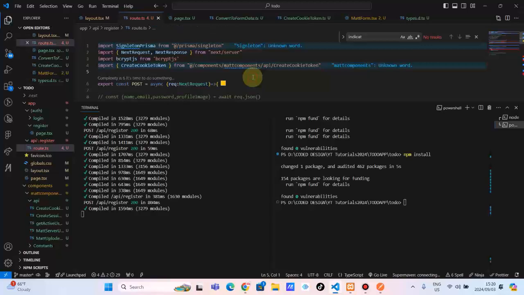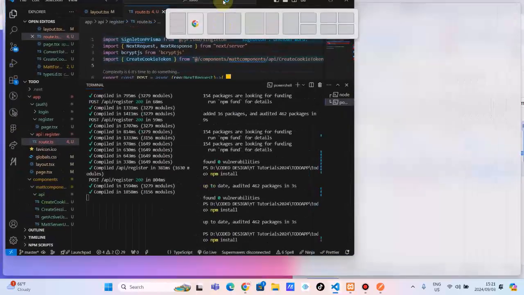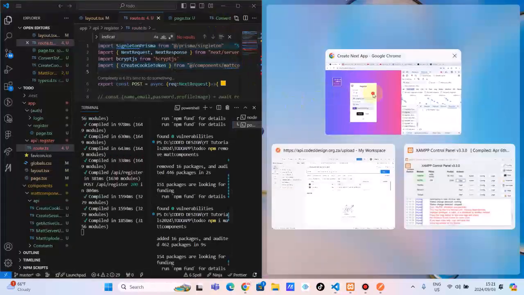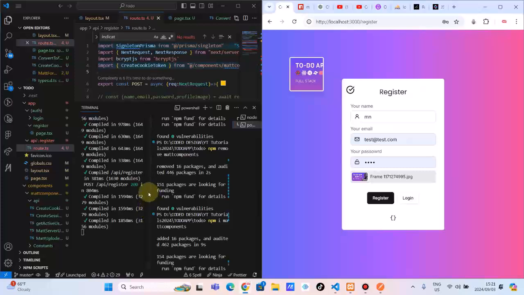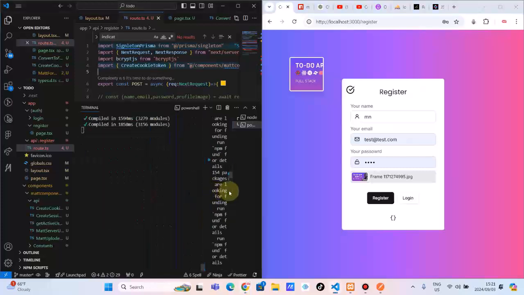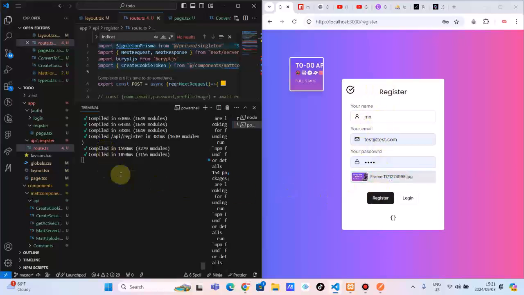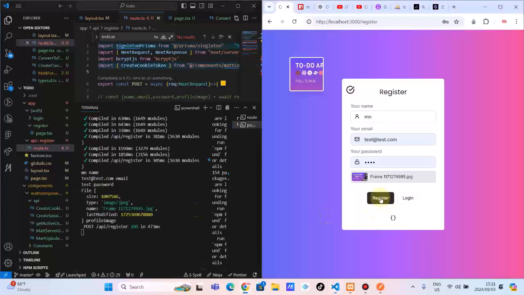I need to put this here so that when I'm executing this I may see it. Check here. This is our server, this is our code, as you can see. When I click here, I want to see what will happen here. Let's see. It looks like we have received the image. Check here, guys, this is a file, it has got this size, it's an image, here is the name.